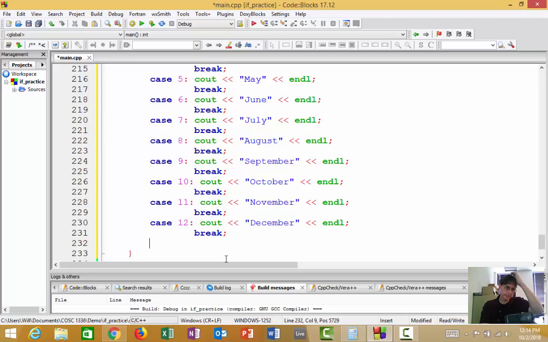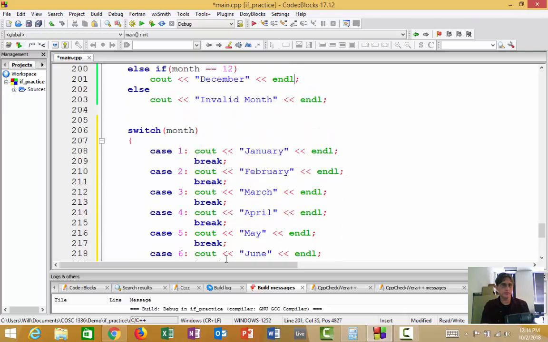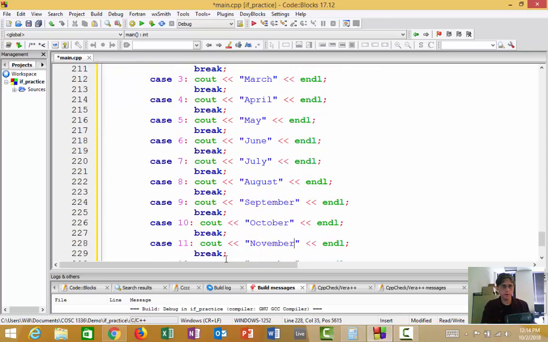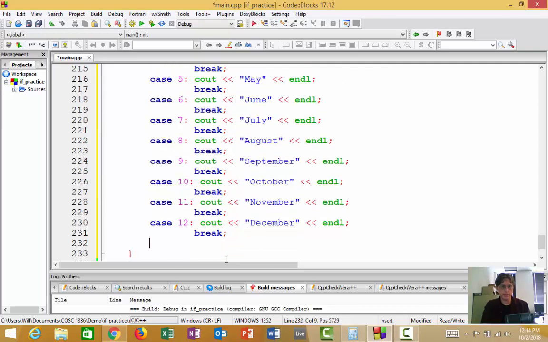All right, how about the last alternative, the else? Like up here we had else, cout invalid month. So do you guys remember what the last option on a switch statement was? That's your default.